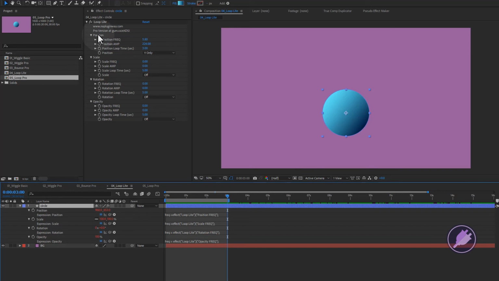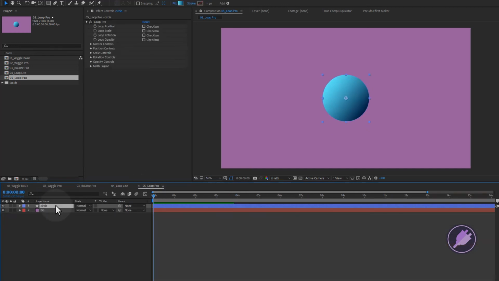And if I only want it to be applied to position, if I only want to loop the position wiggle, then I still have all this other code down here that has to be analyzed on every frame. So sometimes this can get a little bit heavy if you only need a small piece of the preset. So just be aware of that. I haven't run into too many problems, but as these things get bigger and bigger, you can notice some slowdowns with it. The Pro version of this looks like this.